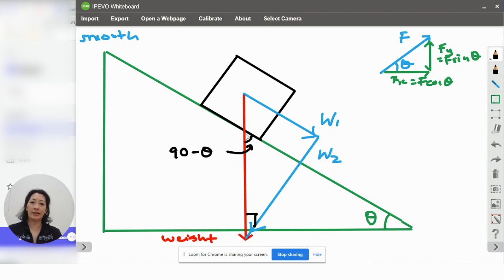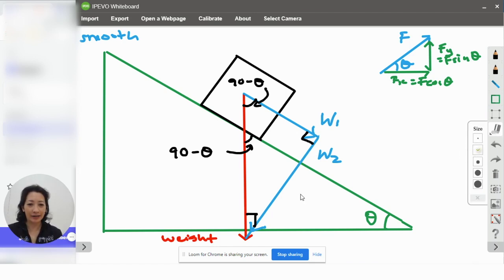So if this is 90 minus theta, and you find these two lines are parallel, using what you understand about parallel rules, that means this angle is also 90 minus theta. Now let's look at the red and blue triangle. So you've got the red and blue triangle here. This, as we know, is perpendicular to each other. So if this is 90 minus theta and this is 90 degrees, we need to find the angle here. I'm going to erase this so that it doesn't confuse you. Otherwise, it's just too many labels in the same location, right?